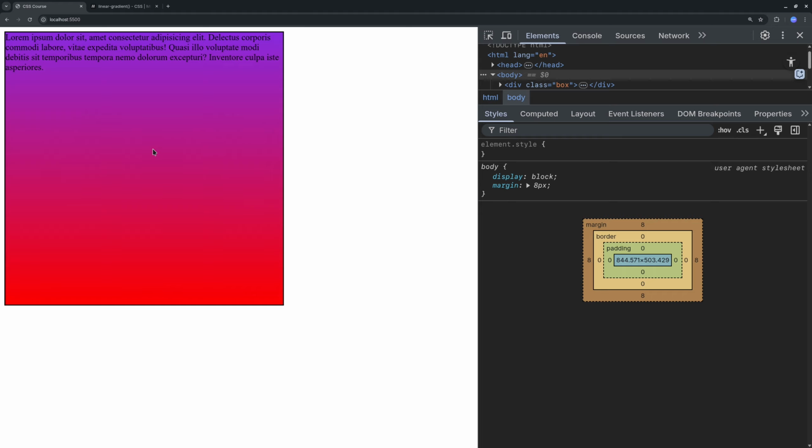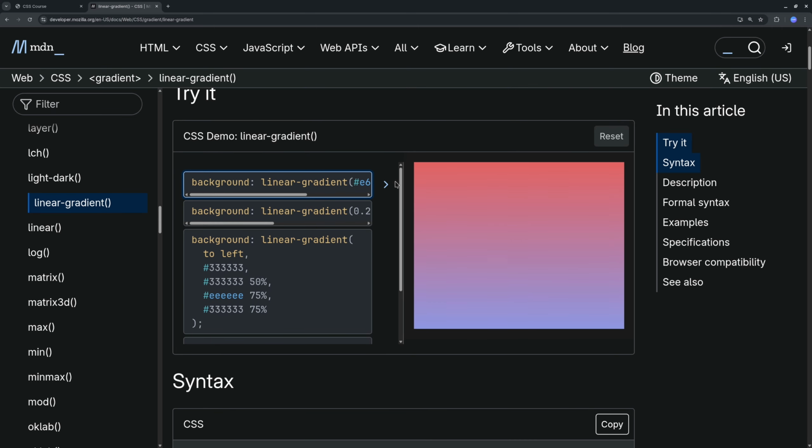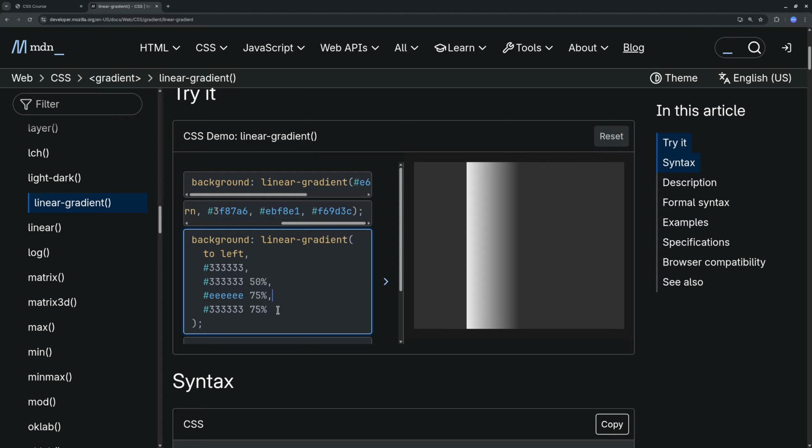Obviously we can change the colors. We can add multiple colors, not only two, we can add 3 or more colors, and also we can change how much we want red and how much we want blueviolet. We can change all of that, which we will be exploring right now. So here we have the linear gradient. As you can see, there are a bunch of examples. Here there is another one, and this linear gradient has, as you can see, 1, 2, 3 colors. And this one has 4 colors basically.